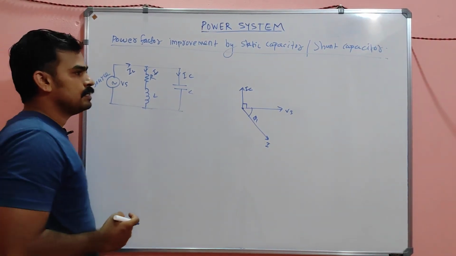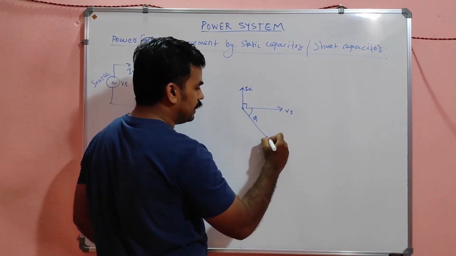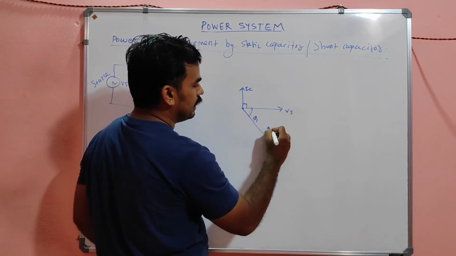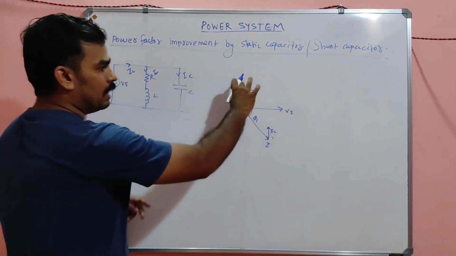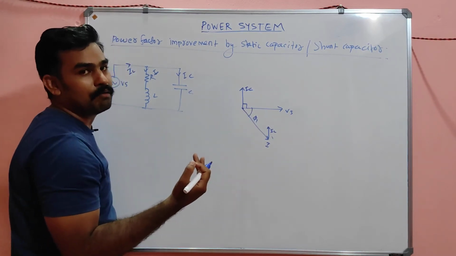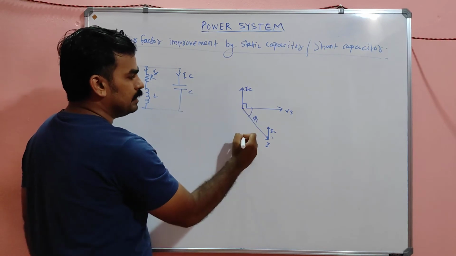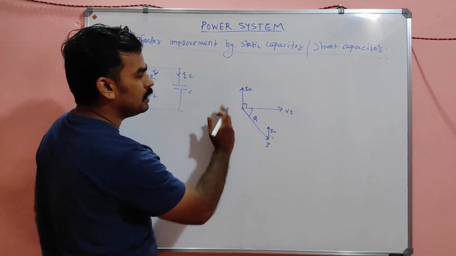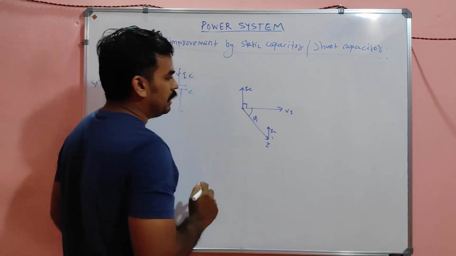It's a fundamental, right? So if I add a current IC here, it is similar to that, my dear. The current IC can be represented here also. In vector addition, a vector can be placed anywhere, but the direction can't change. That is the main thing you have to note. This can be placed here, this can be placed here, anywhere you can place, but we can't change the direction. See, this is parallel and this is also parallel. That concept you have to remember.